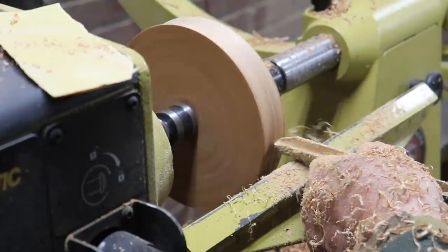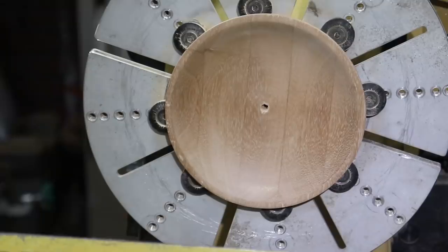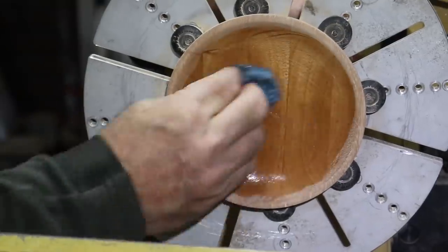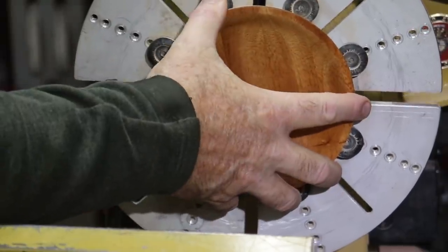I've got the lid at the perfect diameter there, but what I was doing was putting a little divot in the middle so that the jumbo jaws could be used to hold it in both directions, as you see here.